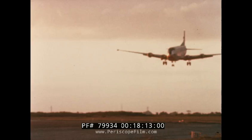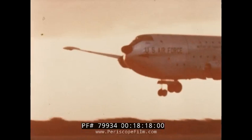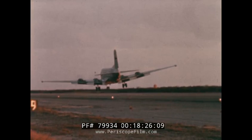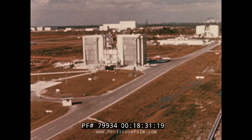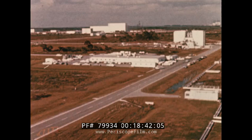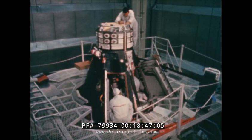With delivery of the spacecraft to the Kennedy Space Center, a change in test philosophy from that of the Mercury program was initiated with Gemini. It is no longer considered necessary to repeat certain tests in the industrial area which have already been successfully performed at the factory. However, Gemini 3, as the first manned Gemini spacecraft, was subjected to some tests not programmed for subsequent spacecraft. In the Florida test program, a complete integrated check-out of the spacecraft is conducted. Receiving inspection operations at the Merritt Island industrial area reveal any damage from shipment and handling.